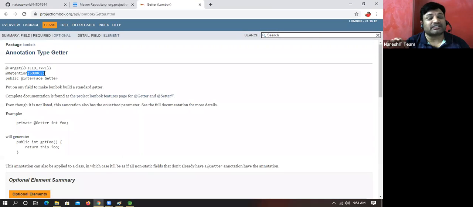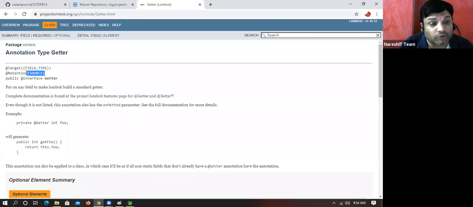They will give instructions to the Java compiler. They will not be recorded into the .class file. They don't provide any runtime functionality, but they give instructions to the compiler to do something in the .class file. Are you getting my point?